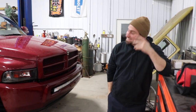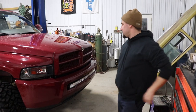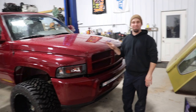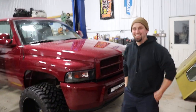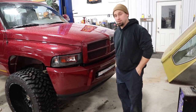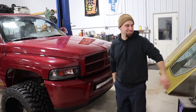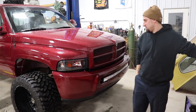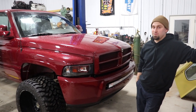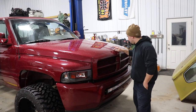So Devin, can you explain what all you're going to be doing on this truck? This thing is like a unicorn — we scrolled through the horrible before pictures. I was debating buying it, I said Devin there's this truck over on Speedway, it's in rough shape but I think it'd be pretty cool. Then I ended up buying it. Here we are now. You said don't know until you try, just get it — and it turned out good.